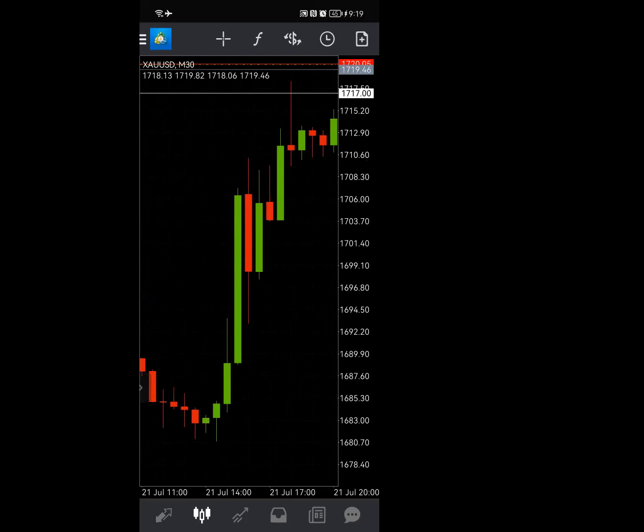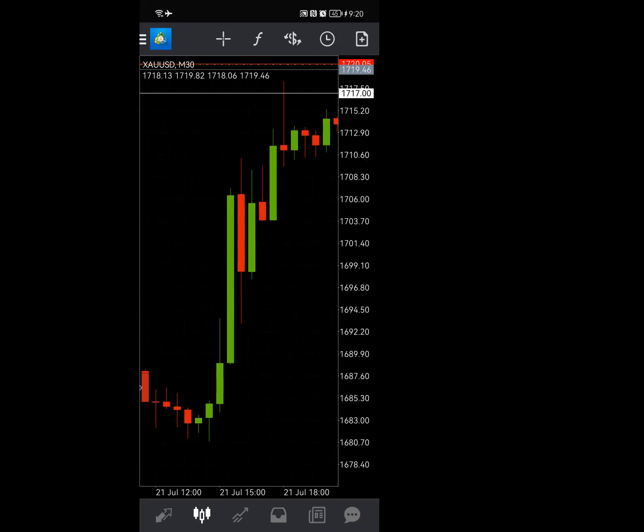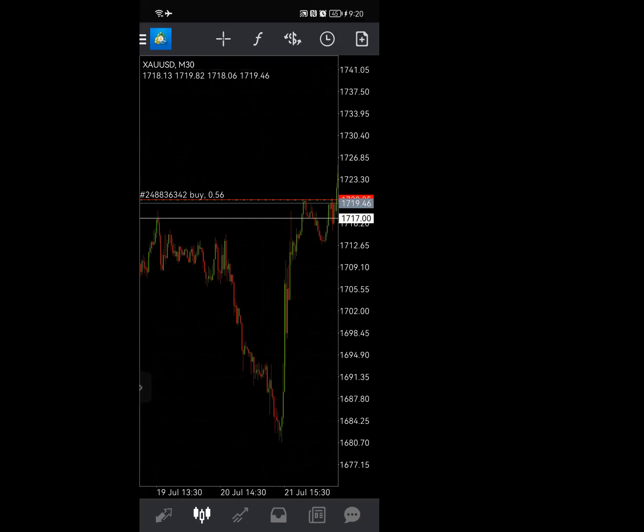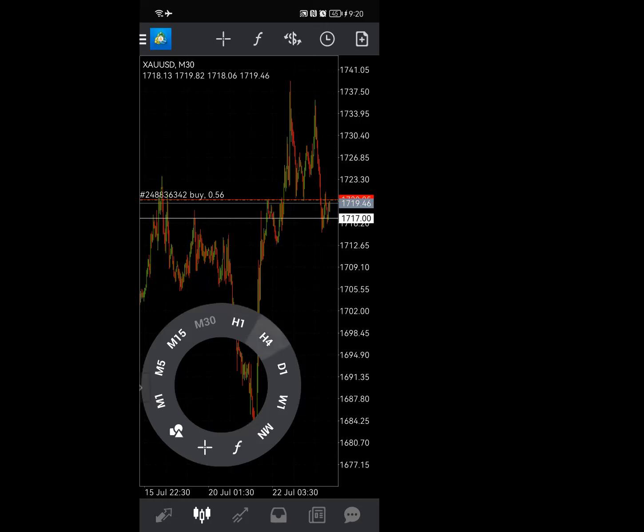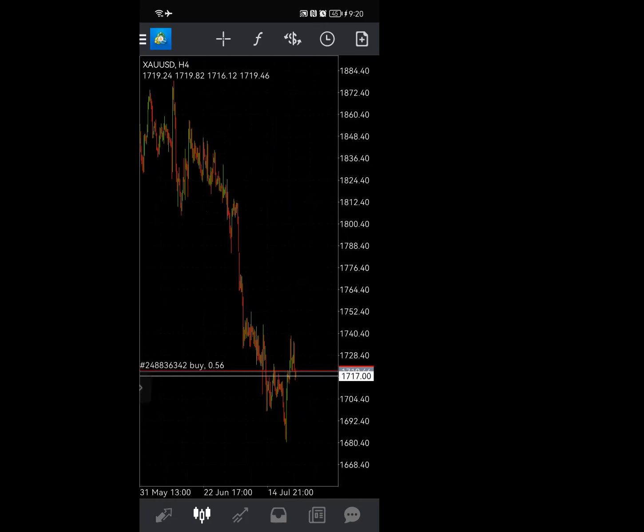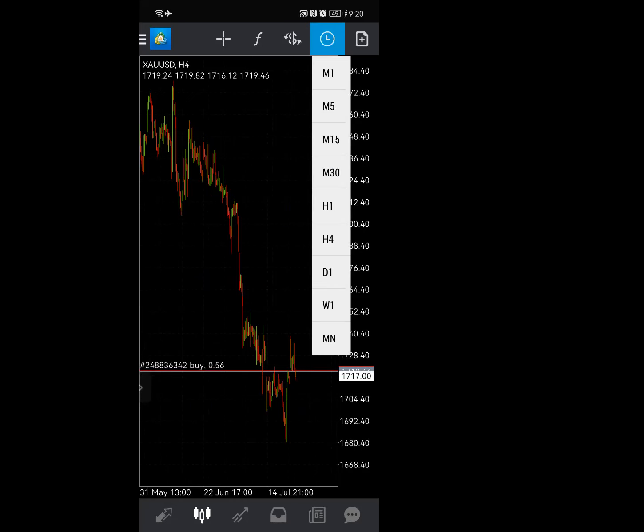So always make sure that we have 5 zooms, so you can look at which one is comfortable for you, and based on the time frame you are on, it also gives you the difference. Now, as you are changing the time frame, you realize that the outlooks are not the same. The outlooks are different. Okay. Now, this is just MetaTrader 4. Okay. And the last thing I want to mention is that thing at the top that looks like a clock. It gives you time.